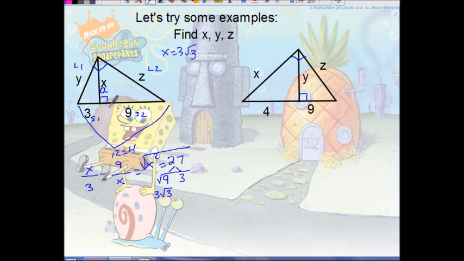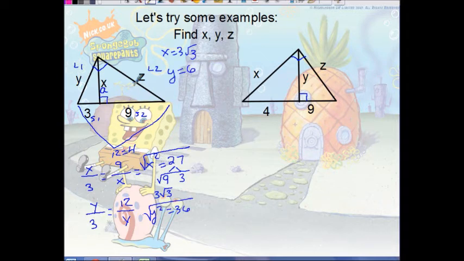Now let's solve for y. Y is a leg. So let's do another mean proportional. A mean proportional that links those legs, y and y, and it links it with its adjacent segment 3 and the overall hypotenuse, which is 12. So here we go, cross multiply. And we get y squared equals 36, and let's square root. Y is going to equal 6.